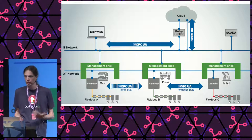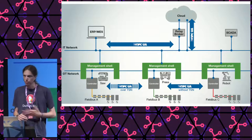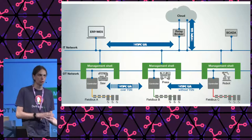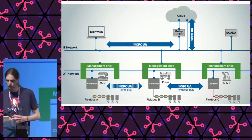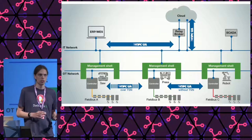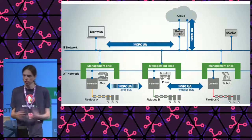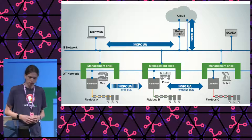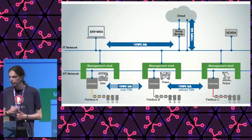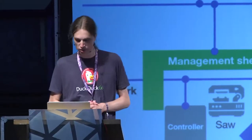They have a reference implementation in .NET, which is what this is about. But it's more than just a reference implementation, it's also used as a library in many products. So many people don't actually write their own OPC UA stack from scratch, but they just grab the reference implementation. We looked at a lot of these applications, and often they have either this implementation or a C version of the reference implementation. There are only a couple of OPC UA implementations out there.